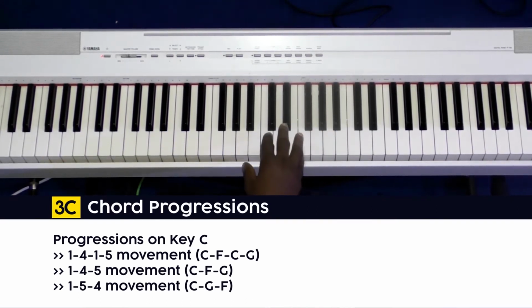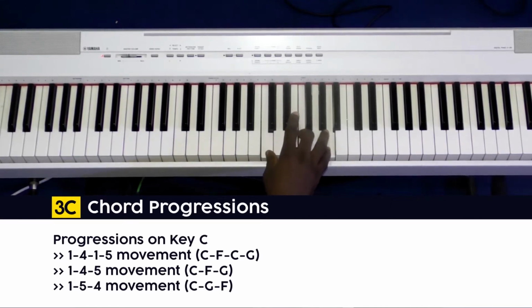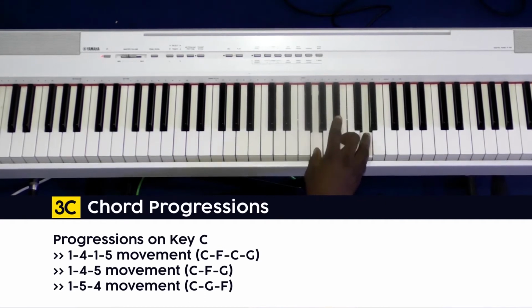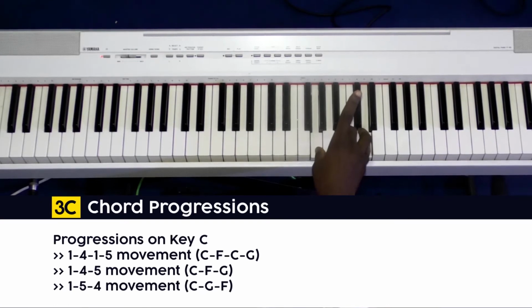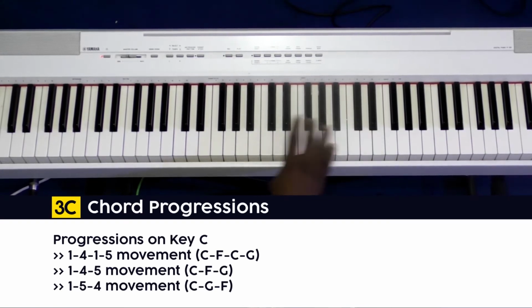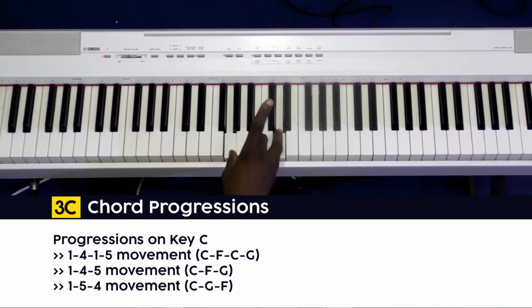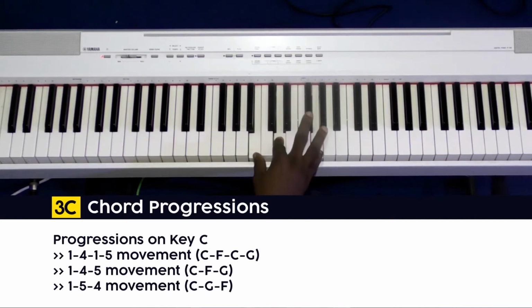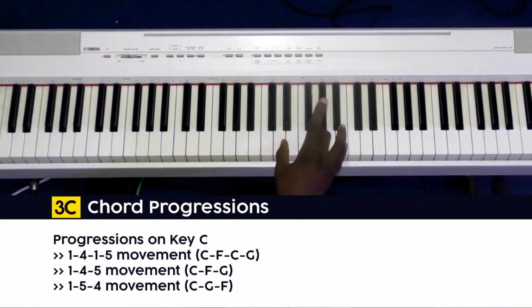Now, the other movement is, having known how to move from C to F, the next thing is, how do we move from C to G? This is C and this is G. I can't move from this root chord to this root chord. That's far. Now, we'll make use of your inversions. Note that your G major chords also have inversions. This is your G major chord, root chord. Remember, this is the first inversion, and this is the second inversion from our previous videos.